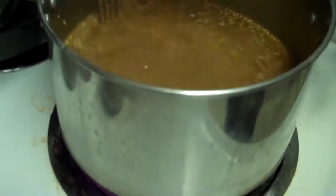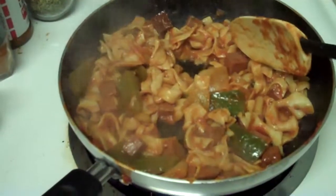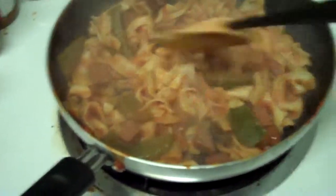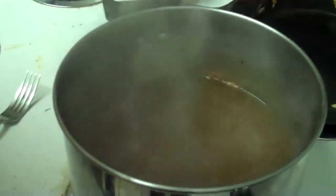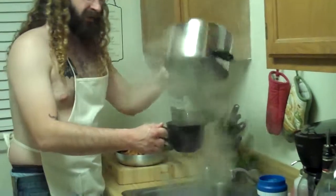I'll taste it — it tastes so good. Now that we have a good simmer, our hot boiled water should look about like this. It doesn't have to look exactly like this, but as long as it has a similar consistency. We're gonna make a reduction out of this — we're gonna boil it down for a while. The steam is actually helping this process. After this we're gonna pour it into a nice family-sized bowl.